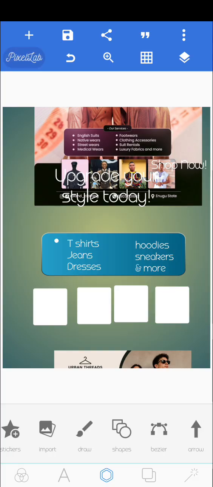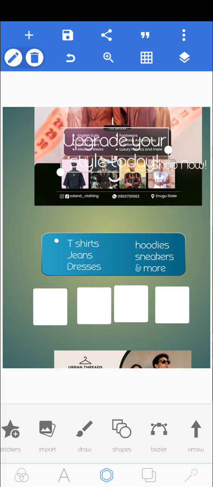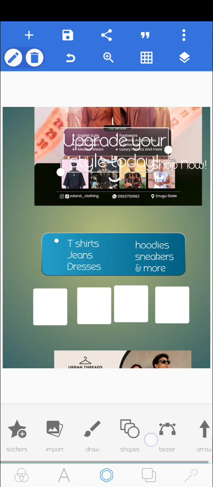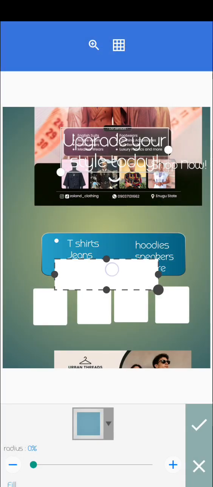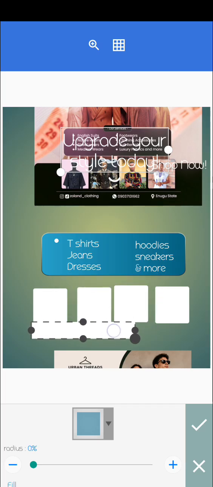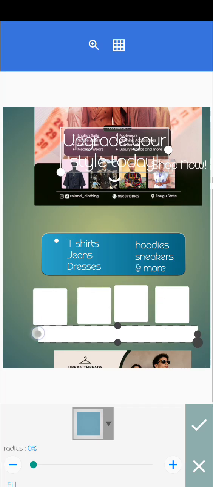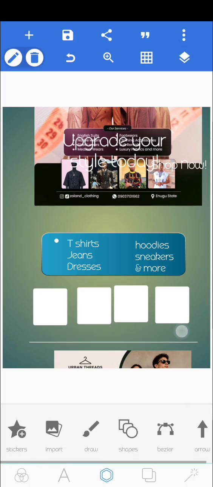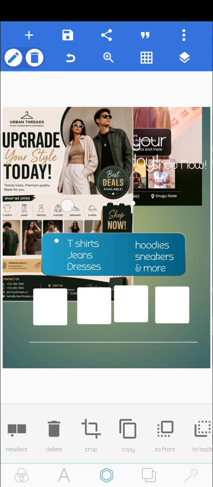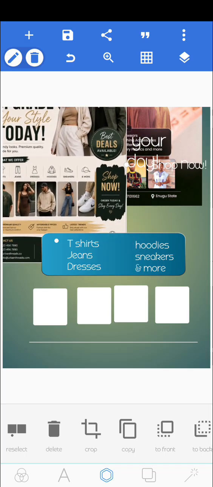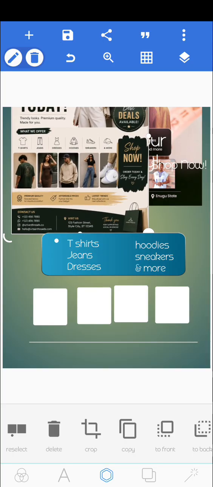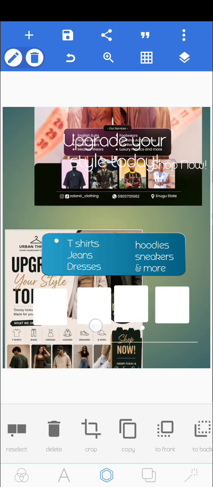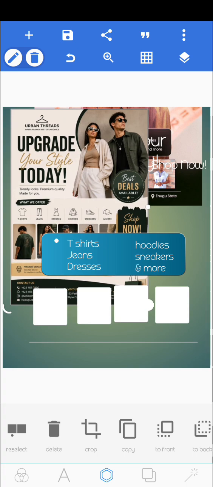So then we can have a straight line that will come from images, shapes, and then we can just bring it down. First of all, take it down so that you can be able to select it, because if it's too small you may not be able to select it. Click it down just like that, and later on we're going to put all the other information that is necessary below. All right, so basically that is all the information that we need.